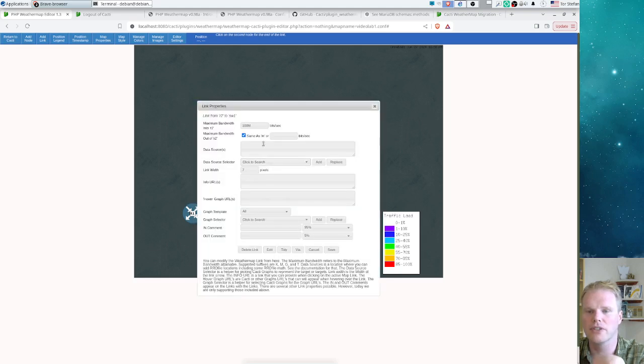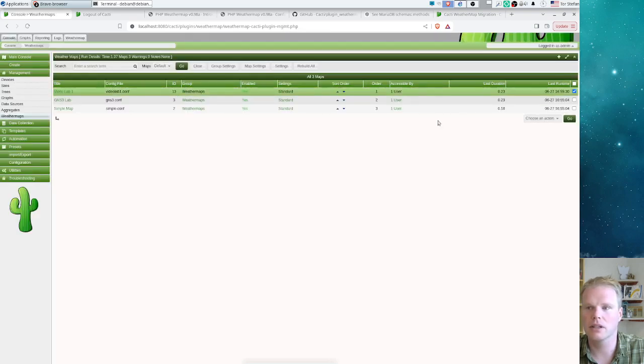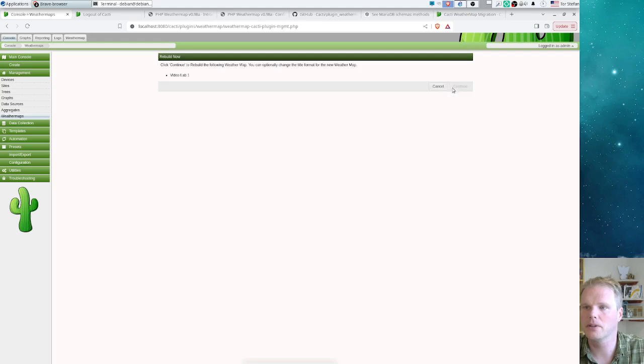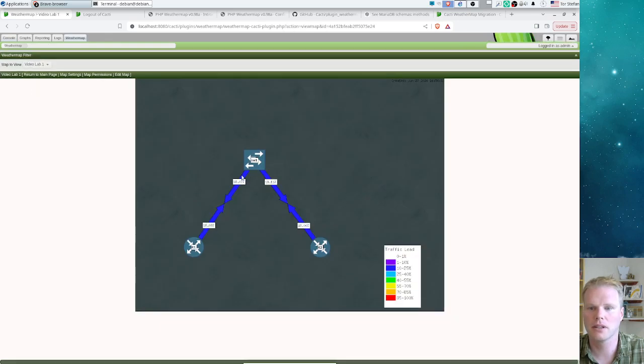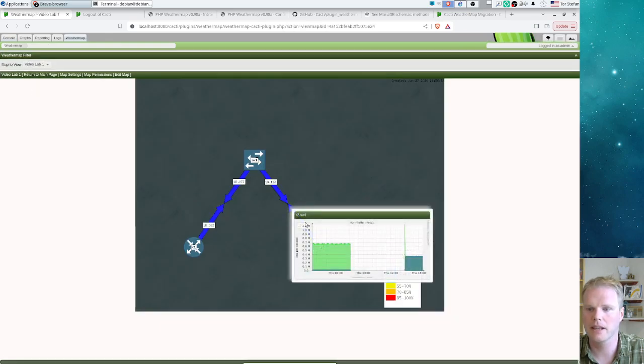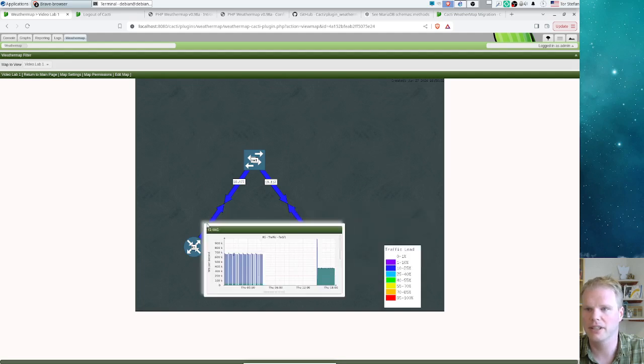So it's important to always verify, especially if you do this for production. Save. Okay. So now we can rebuild. Go. Continue. Okay. Weather map. R2. Yay. R1. Yay. So it's correct.